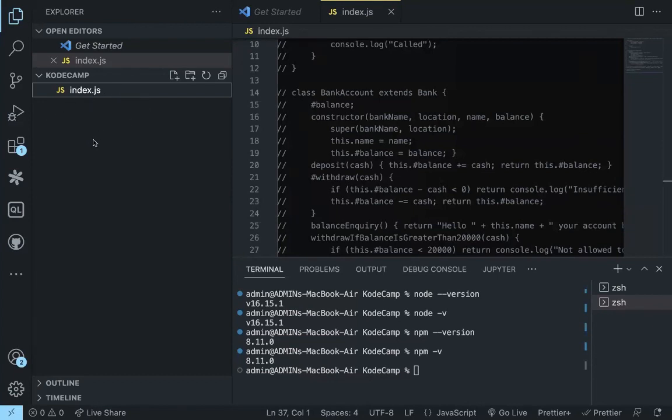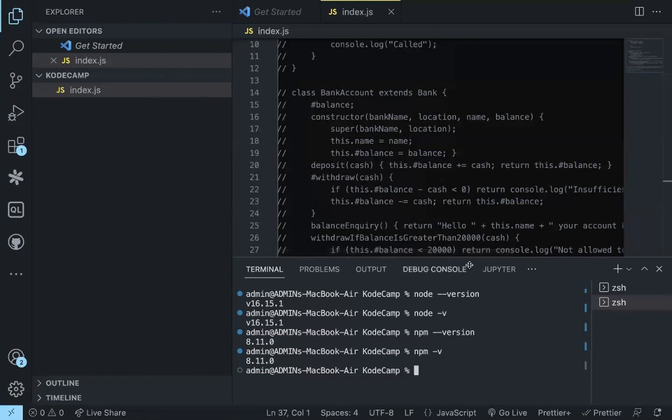I have not made a package and added this file to that package. So this file is just there. I can only execute the code I write in it, but there's nothing managing the state of this file and the packages that this file or any other file is going to require. This is just a file, it's not a project. A project can be seen as a couple of files that has a package manager that manages whatever packages and files are included in that project.